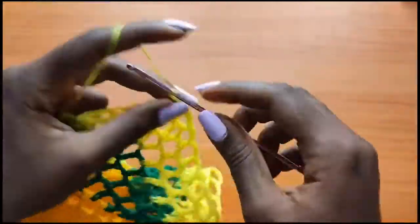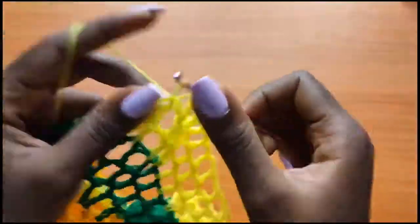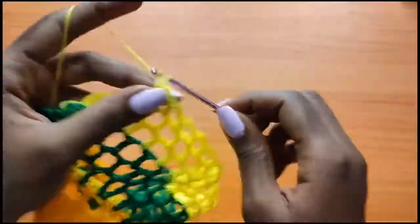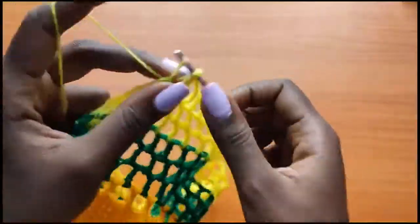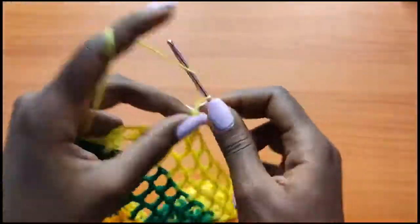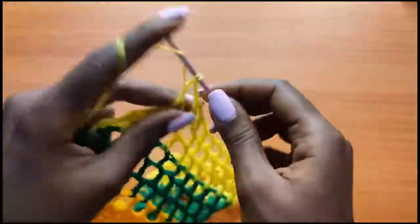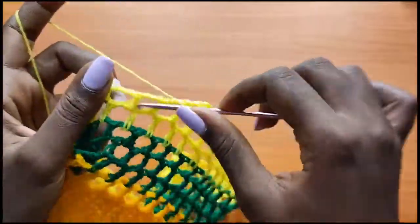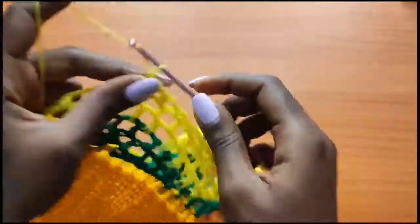Alright, so continue to work your rounds normally without any increases until you get to the end of your round, and you're going to repeat this round until we get the length of the skirt that we want. Now mine is going to be a mini skirt, so I'm just going to repeat this row of no increases, and I'll be back to show you how my skirt turned out and how many rows I did. So let me just go ahead and do this. I'll meet you back when I have the length that I want for my skirt.